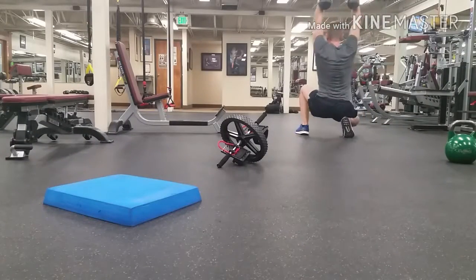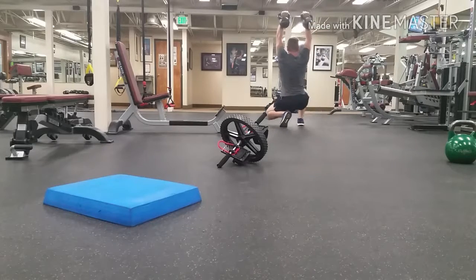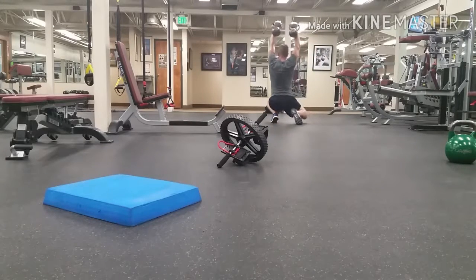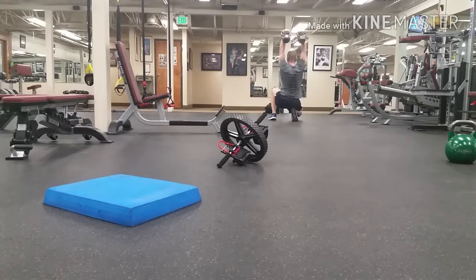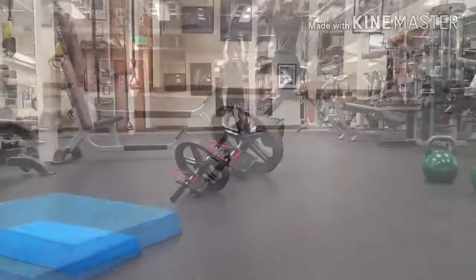This is the really tough one. This is brutal. I got a couple of 26-pound kettlebells overhead. I saw a video on Instagram of a guy doing them with double 53s. I'm not quite up to that yet. This was extremely hard. And watch this move at the end here. This just about did me in. Standing up at the end after doing that set. Here it comes. Oh, there I stand.